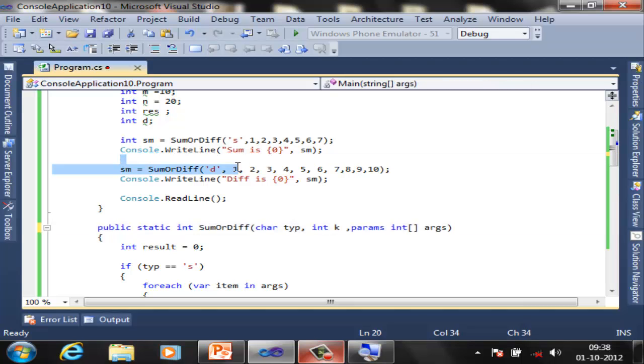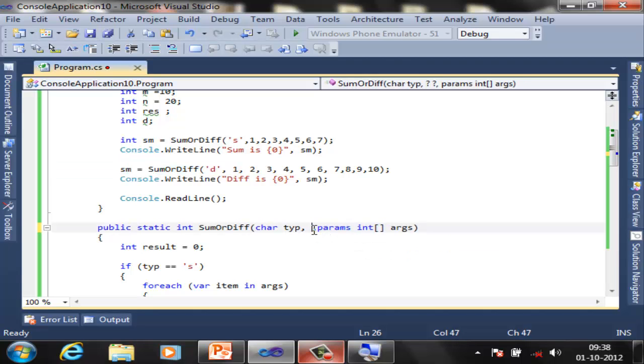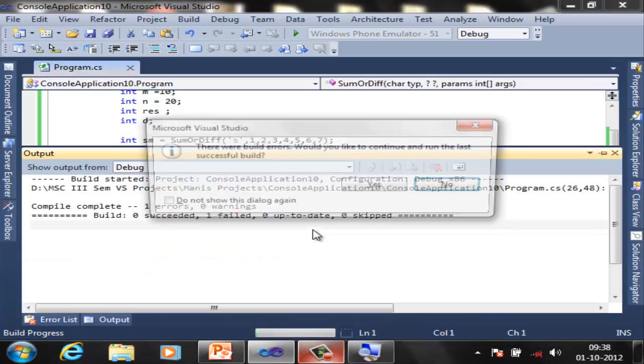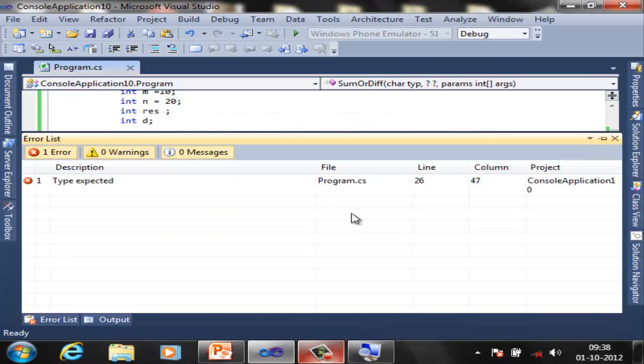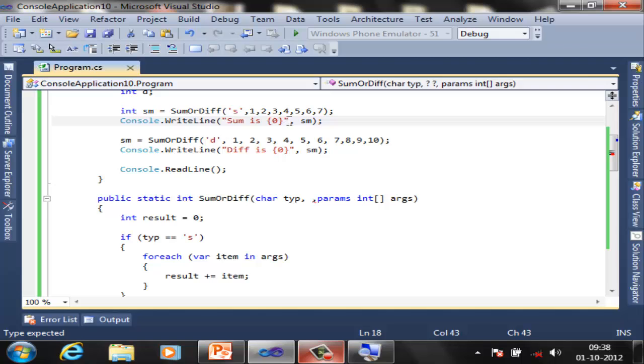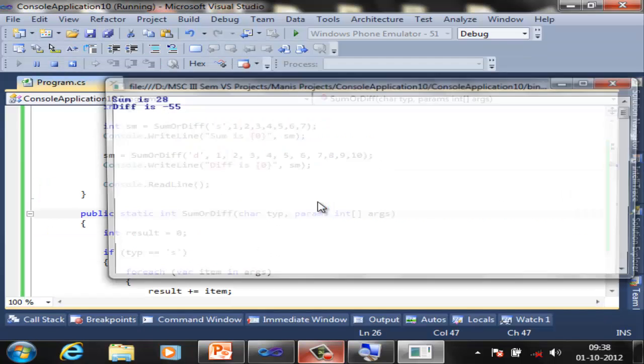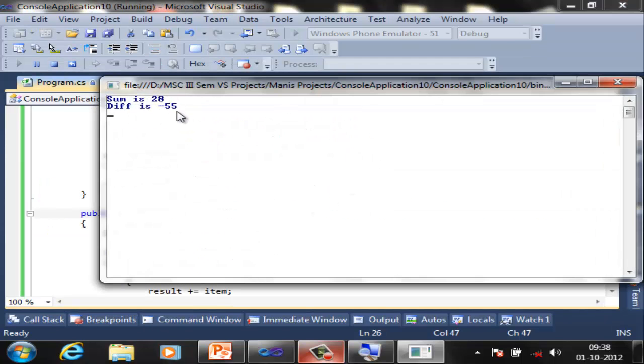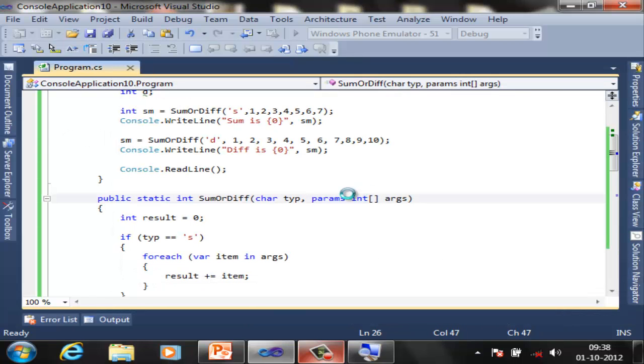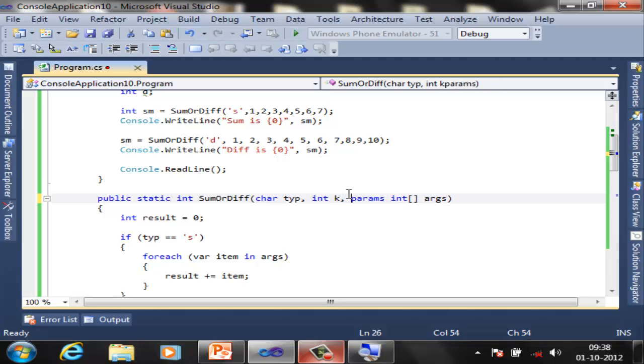Before I do this, I'm just going to run it, and before I run this one I have 28 and 55. So now what I'm going to do is take int k, anything.